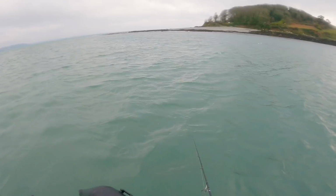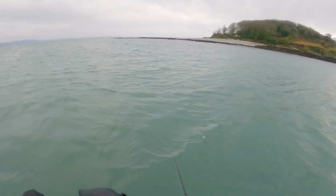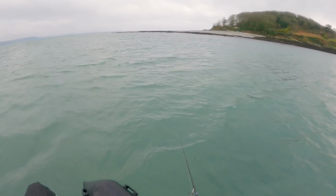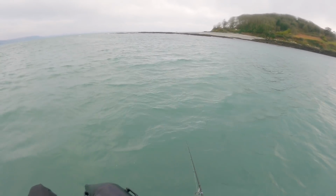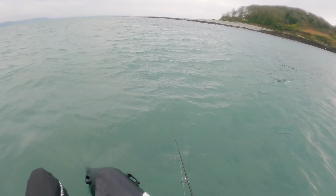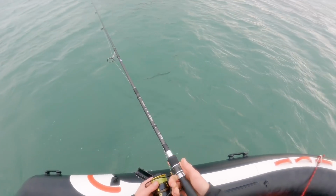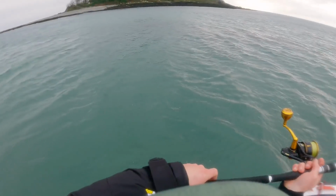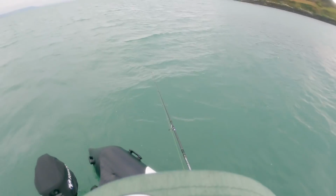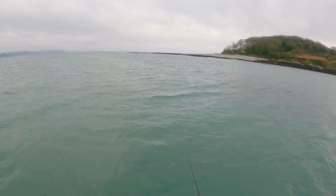But it seems to be schoolies around here at the moment. You will get schoolies on surface lures, but I usually clip one on when I want to get a bigger fish. If I know there's bass there and I'm struggling on the soft plastics and they're just getting pestered by smaller fish, usually a surface lure will sort the bigger ones out, in my previous experience fishing this mark anyway. But this one looks like it's not quite working right with those big singles. I don't want to go too small on the singles, because then you really do drop your hook up rate. But I've got a bit too ambitious with them really.